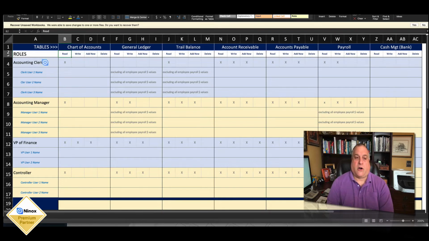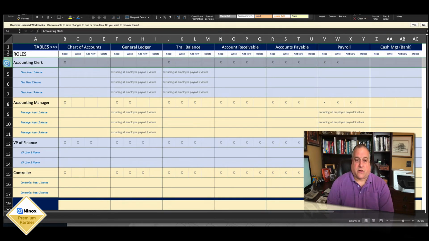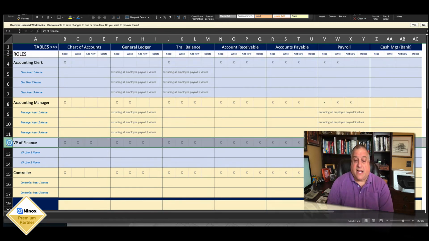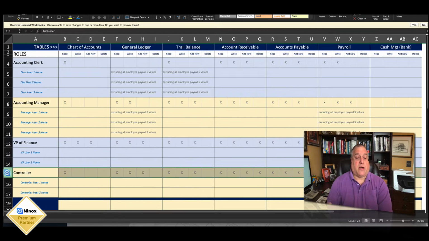So we define our roles: the accounting clerk, the accounting manager, the VP of finance, and most companies would also have probably a controller. So we have different roles at the clerk, management, and executive level.